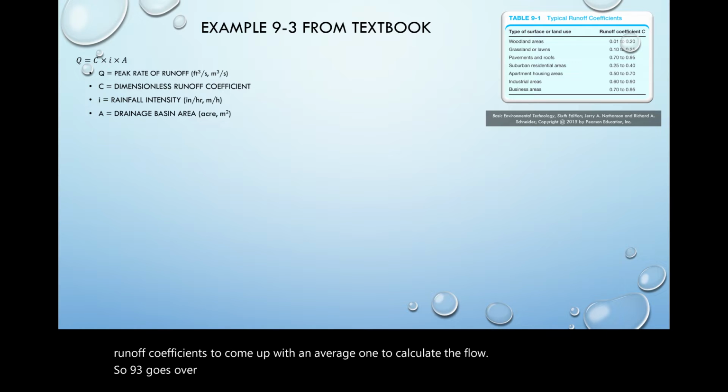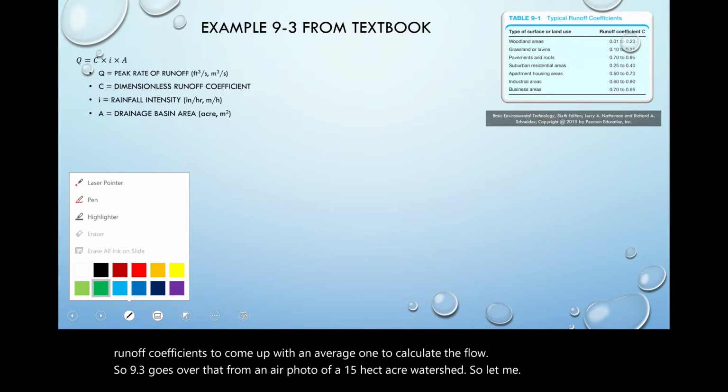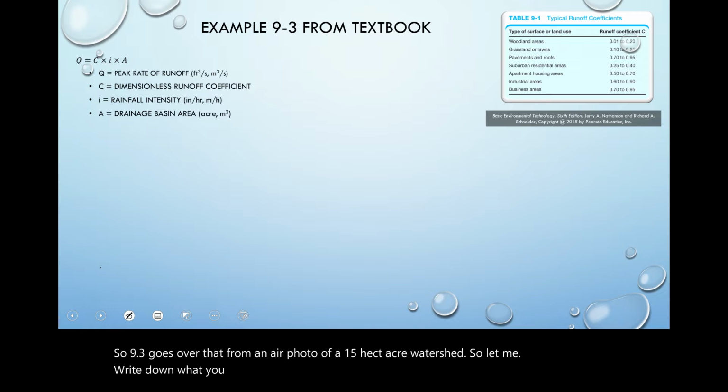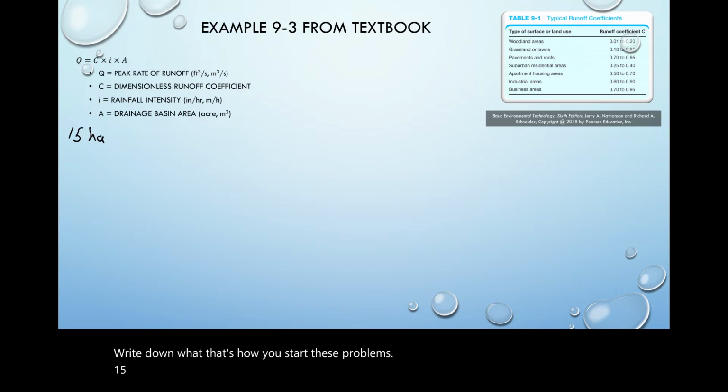From an air photo of a 15 hectare watershed, so let me write down what you know. That's how you start these problems. 15 hectares. It is determined that 6.5 hectares is a flat, densely wooded area.